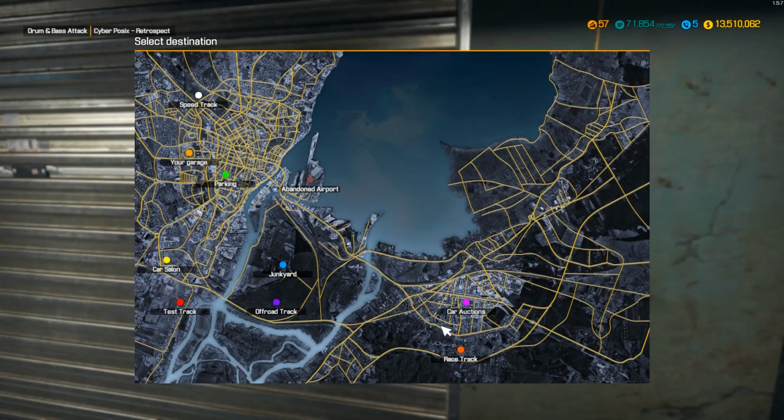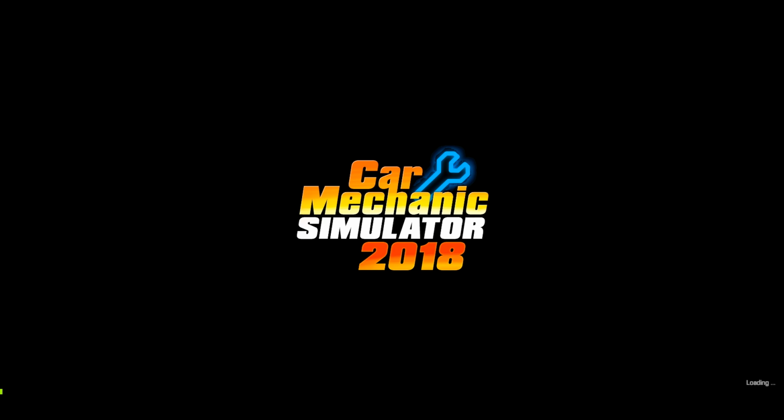Let's take it to the track. Racetrack. Of course I want this one. Of course I want that one. Why would I not want to take this? It's the only one I got. It's the only one that's in here.